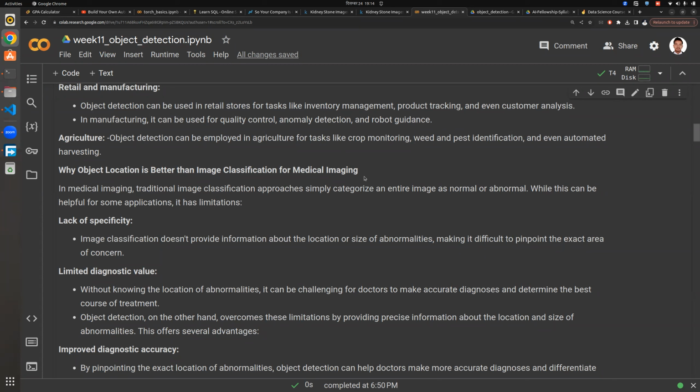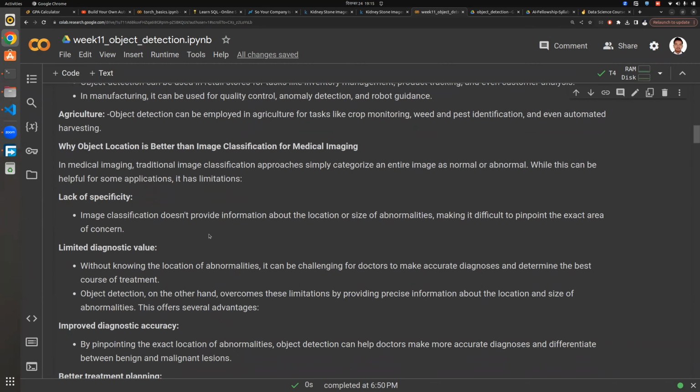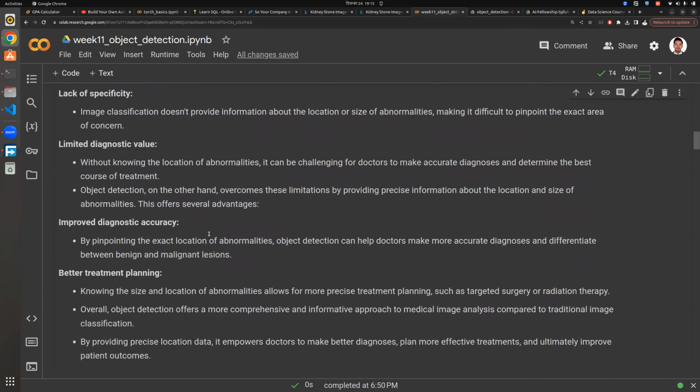So due to that, your algorithm is saying, oh, there is fluid in your lungs, so that's a sign you may be suffering from pneumonia, right? For capturing that level of detail, we need object detection to locate the position of water in the lungs. Similarly, for detecting the position of a tumor inside your brain, you also need object detection. So that's why object detection is needed.